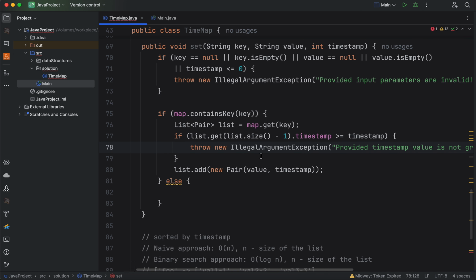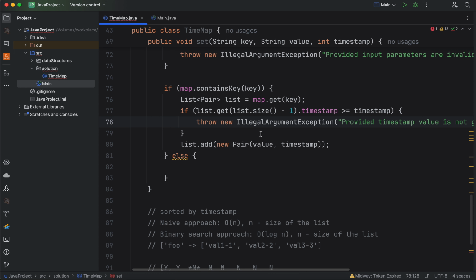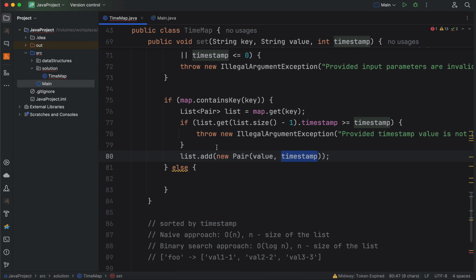Okay, and if this condition is satisfied, we will not enter this branch, but we will simply add a new pair with the provided value and the timestamp. So that's the first case when the map does contain the key.